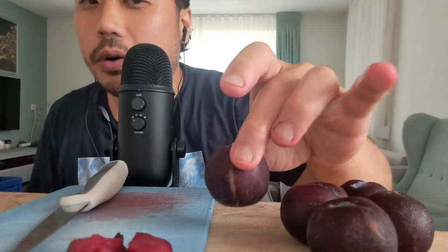As you can see, my hands are a little purple. I still have 1, 2, 3, 4, 5 plums, purple plum. And I think it will take 2 days to eat all the plum.